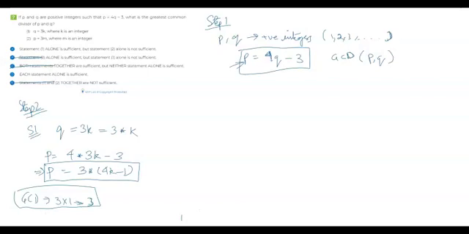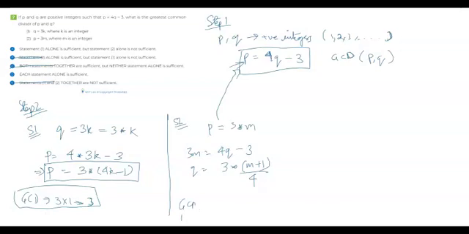Now let's look at the second statement very quickly, and let's see if that is sufficient or not. So in the second statement, we are given that P is equal to 3m. Okay, so now once again we'll put this value here and say 3m is equal to 4q minus 3, and from here you'll get q as 3 times (m plus 1)/4. So notice once again that p, which is 3 times m, and q, which is 3 times (m plus 1)/4, here also we can very clearly see that the GCD will at least be 3. But now once again we'll be worried about m and (m plus 1)/4. Will they have anything in common or not?